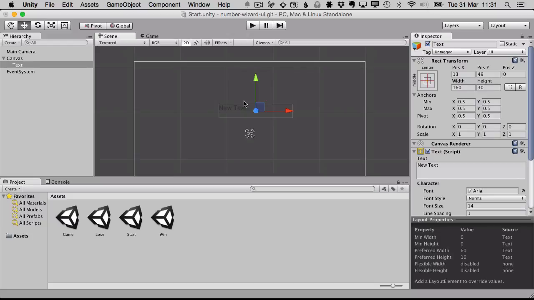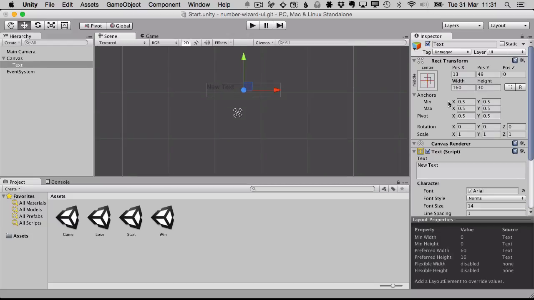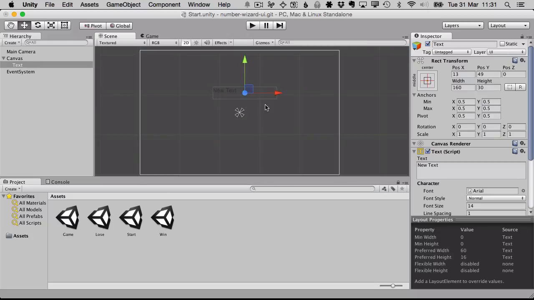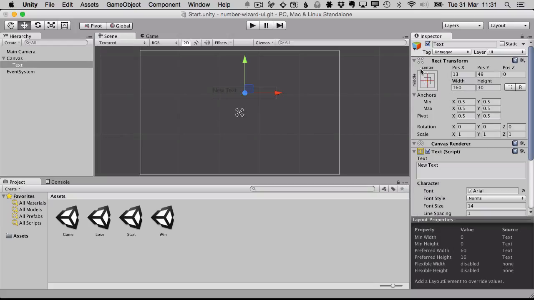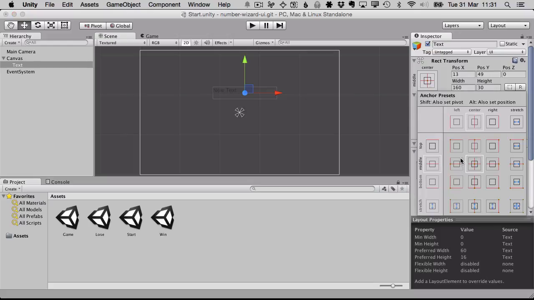Now you'll notice here that the rect transform has now become active, and this is what's quite important about UI elements, their rect transform. You've got standard position, width and height, etc., but it also has things like the anchor and the pivot, which are different concepts kept for UI elements. And there are quite a few options. If you click this little target area here, the rect transform, you can see quite a few different options about where it will be anchored in the scene.